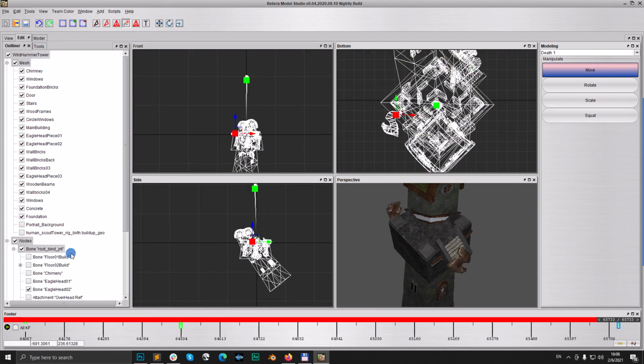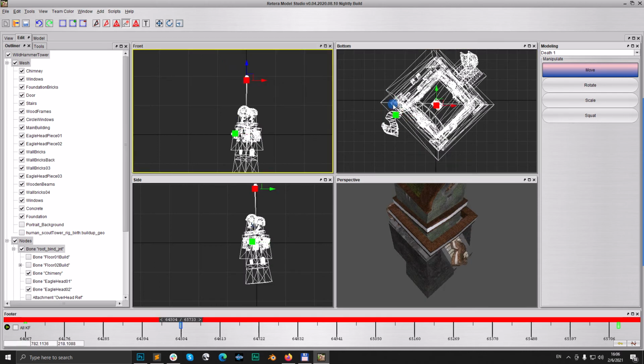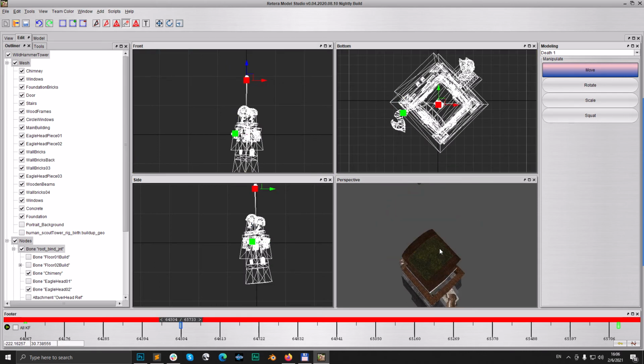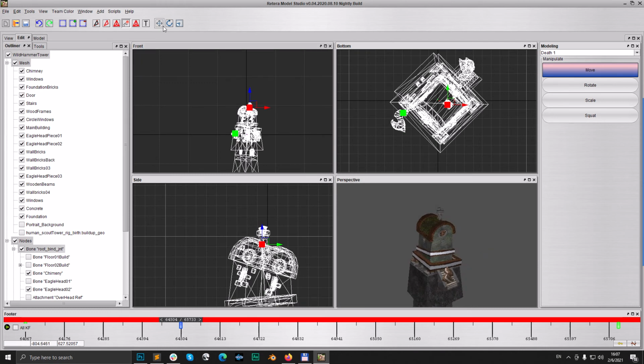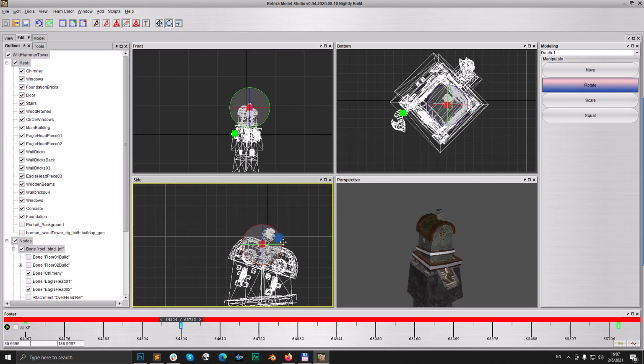And the bone chimney falls, should fall somewhere. First of all, I think it should be like a part of the roof here, like this. And it should be rotated also like this.